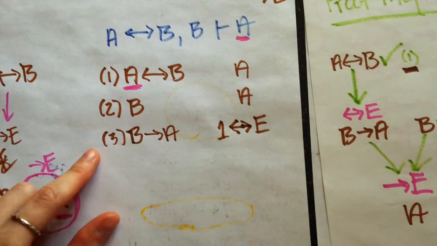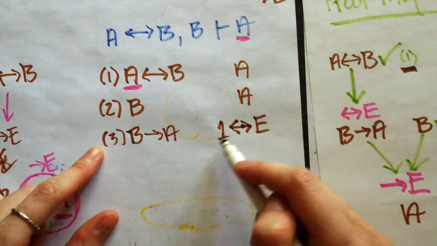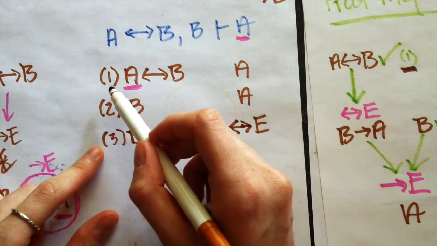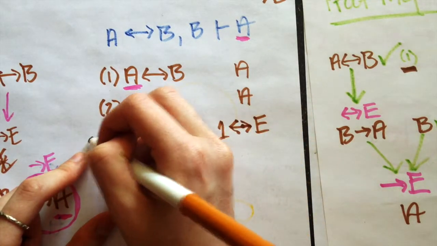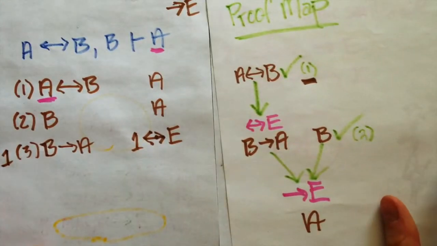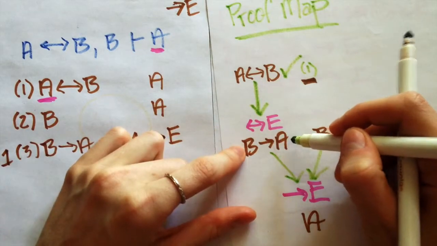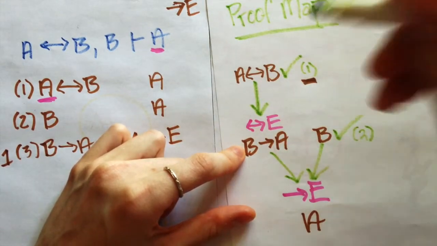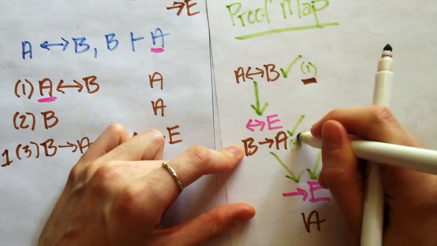And of course, you don't want to forget your assumption set. All right, so here we used line 1, go up to line 1, and we see that line 1 was itself an assumption. So 1 goes in our assumption set. So now we can go back over to our map. Okay, and we see that, oh, awesome. Now we have B, arrow A on a line by itself, and that is on line number 3.